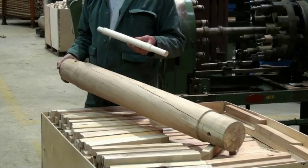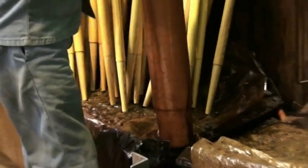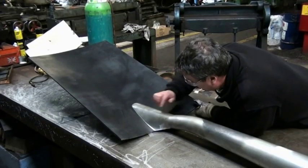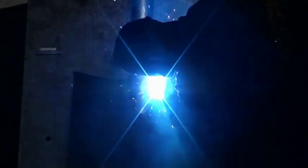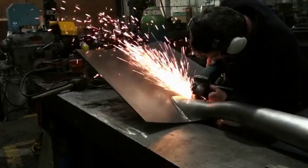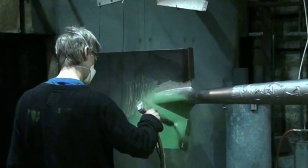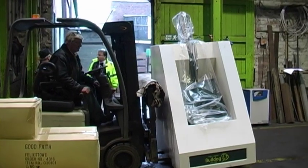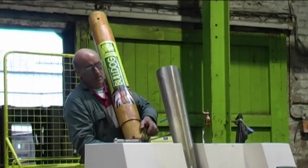The spade is made in exactly the same way as a conventional spade. It's not forged, as are all the tools that we actually make here. But it is made with a metal blade, a steel shaft and a wooden handle going into a plastic grip — exactly the same way as we do with our normal spades. It's just three times bigger at 3.6 metres high and weighing in at about 180 kilos.